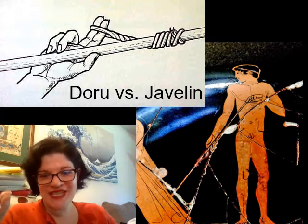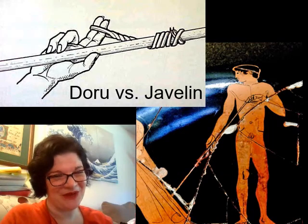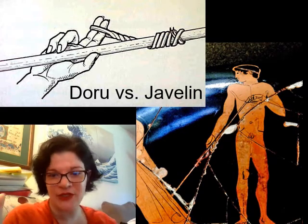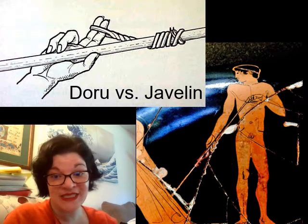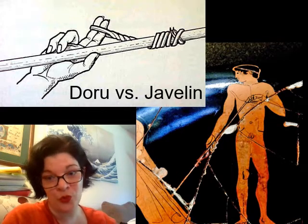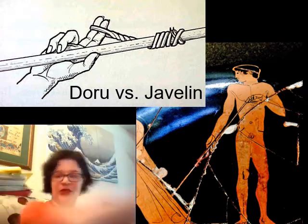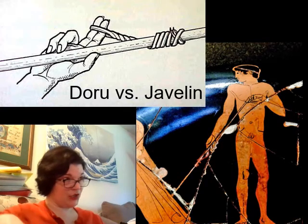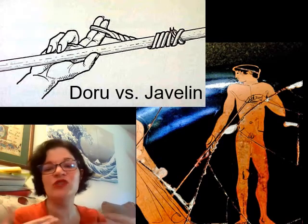Now, I've saved this next piece of equipment for this slide because here it's going to get very complicated identifying this when we're looking at it in art. Because there are two different kinds of spear, broadly speaking, used in ancient combat, any combat for that matter. There is a thrusting spear, and that thrusting spear is called a doru in Greek. So that's the term I'm going to use for this. This is handheld and repeatedly thrust into your enemy. You never throw it, you try not to let go of it. You might have a backup in case it breaks, but this is your major offensive weapon in close combat.